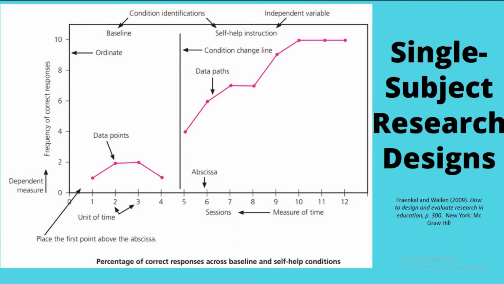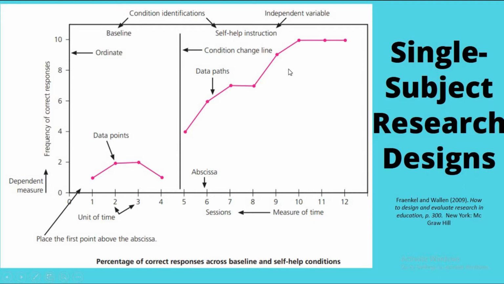On the screen, you will see some of the notations or graphical representations of single subject research designs. Normally, we represent a symbol A for our baseline and symbols B and C for our interventions. Here, in the baseline, you can see some data points of observations that are being conducted. There were 4 observations, then the unit of time, which is also properly intervaled. And then we would also have our results in terms of our intervention.